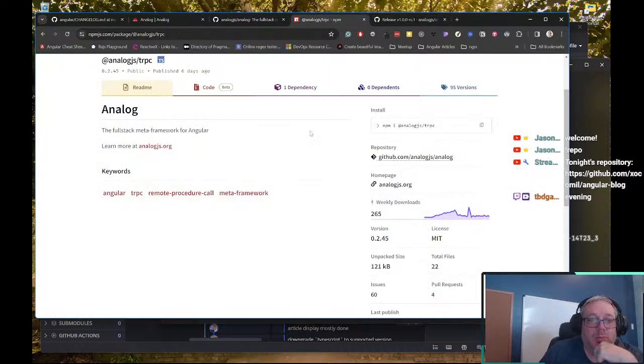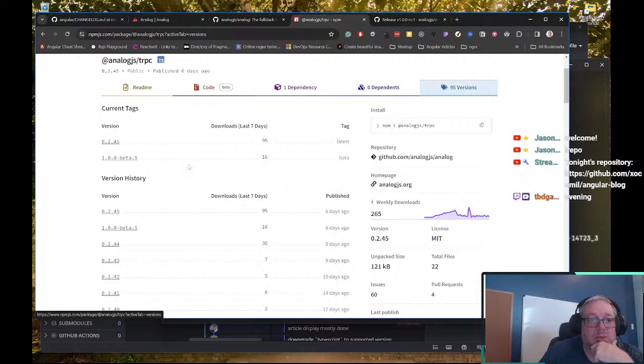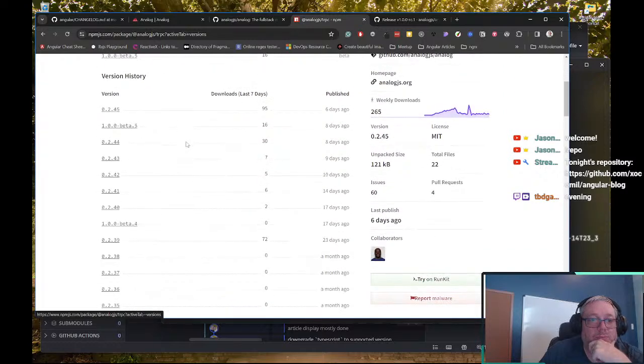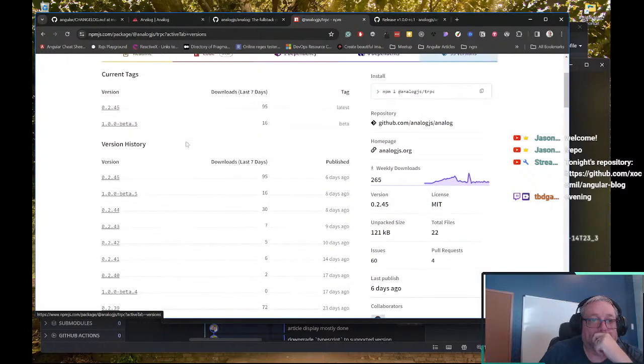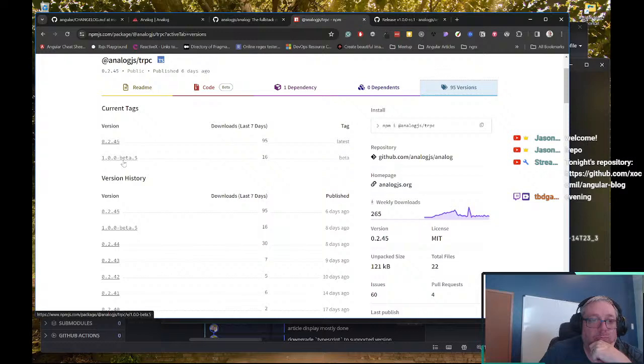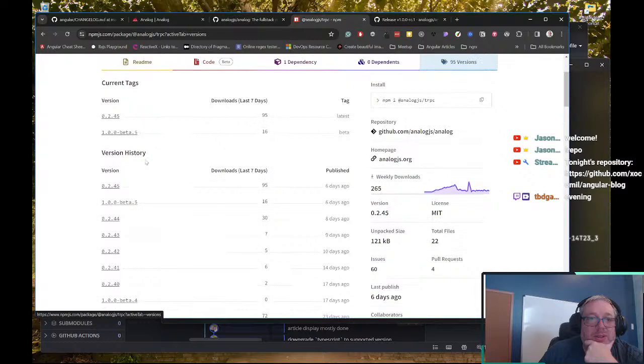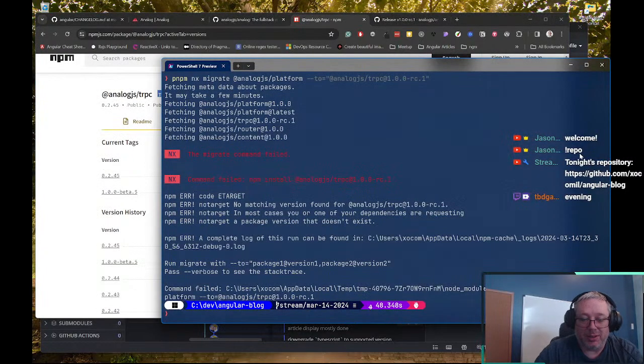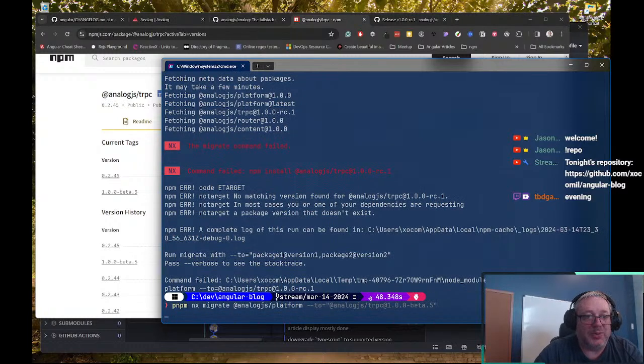And if we look here, version tag, maybe we'll try the beta.5 version. It looks like maybe the RC1 isn't there. So beta 5. We'll see if this works, hopefully.